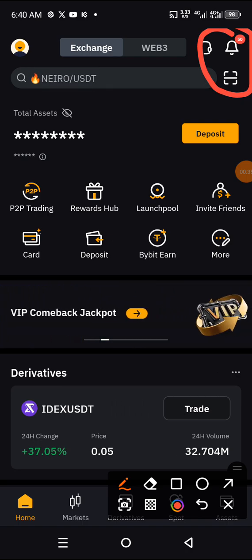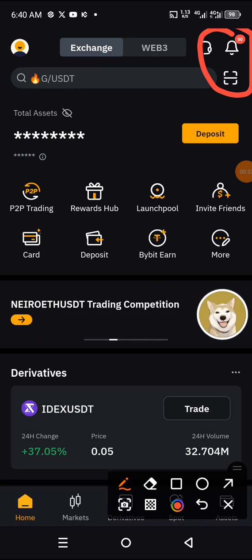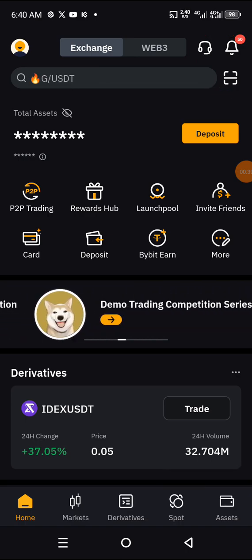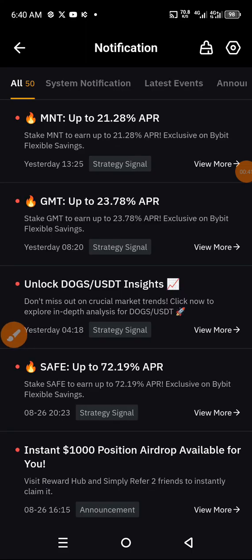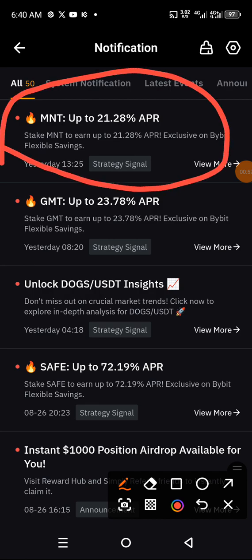Click on the notifications and open it. Today we're going to stake MNT. We'll be staking MNT.